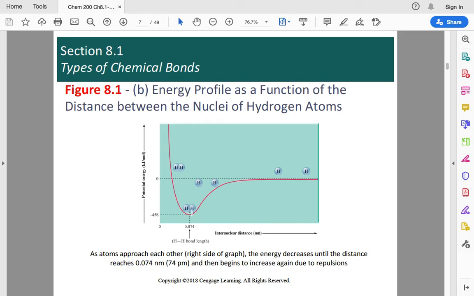This is the bond length of an H2 molecule. This is the lowest energy possible. So when we reach the lowest energy, that is where the bond length is, as we normally know it. Now, as those hydrogen atoms get ripped apart, further and further away from each other, there comes a point at which the energy starts to increase because hydrogen atoms don't like to be alone. Once they've gotten far enough away from each other that they can no longer share their electrons, they're at a higher energy state than they were when they were bound together.